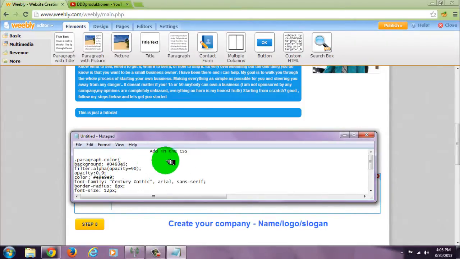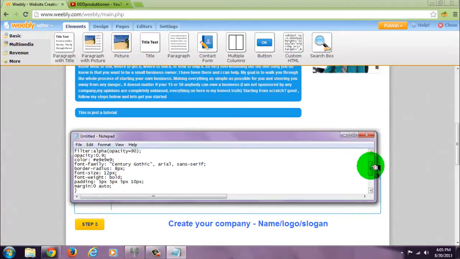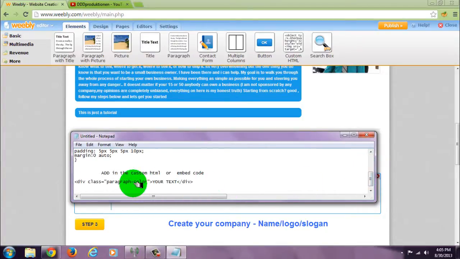If you want to use different paragraph colors on the same website, you would have to enter this code in the CSS for each color you want to use. And then you would have to change it to background color -2. Change this code for the different color. And also very important that you change it here. So you'll put paragraph color -2. If you wanted a third color, you would do 3 and 3 on each.